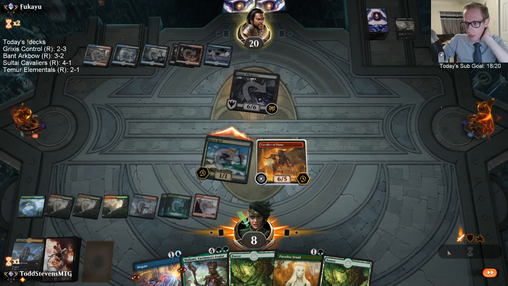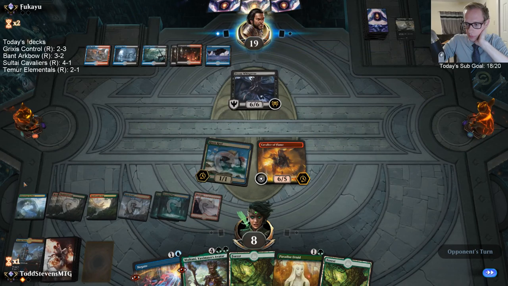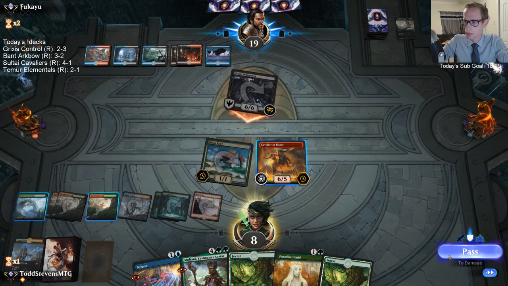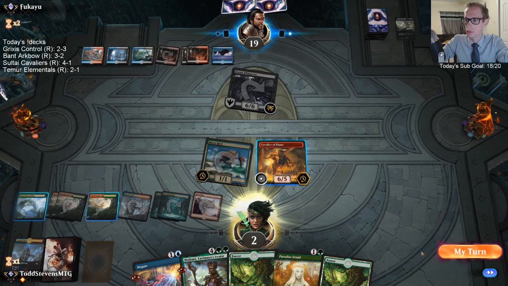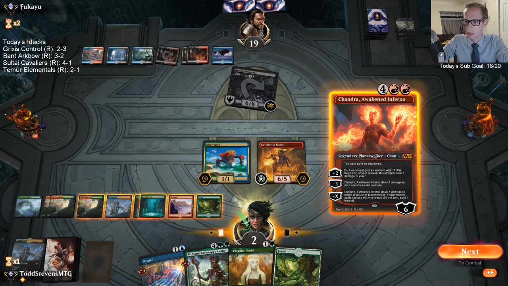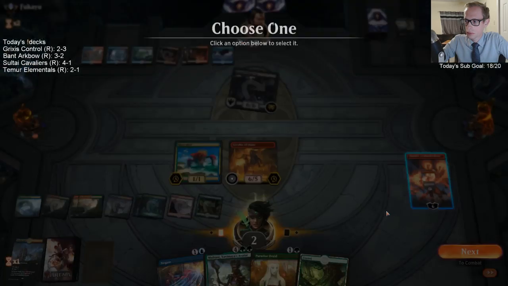So my goal here with starting with Cavalier of Flame is to be able to have Negate to protect Multani. But I guess maybe I should just activate the Cavalier of Flame then. Well, Chandra's the safest thing. So I guess we should Chandra. I know who I am, and no one is telling me what to do.